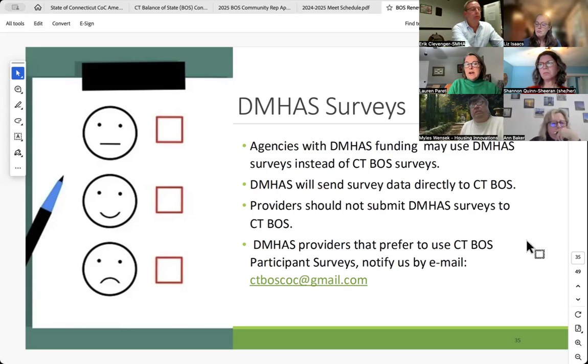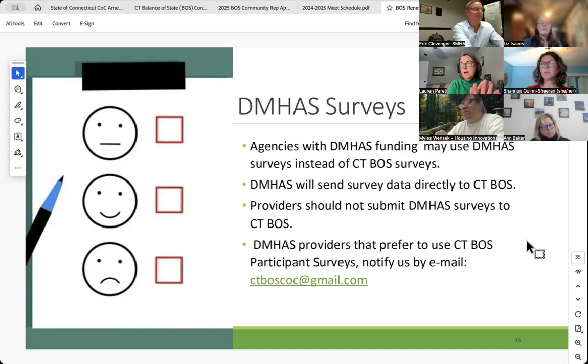Let me just jump in here, Miles. Gary, I just want to understand the situation. I think what you're saying is that in your program there are singles and families, and the singles are the only ones that you're getting DEMAS funding to serve. Is that correct? Yeah, we're over that capacity, but we put those surveys into the DEMA system. In the past, we've sent all of the participants to Miles, including families. The reason you're not putting the family surveys into the DEMAS system is because you're not getting DEMAS funding to serve those families. Right, correct.